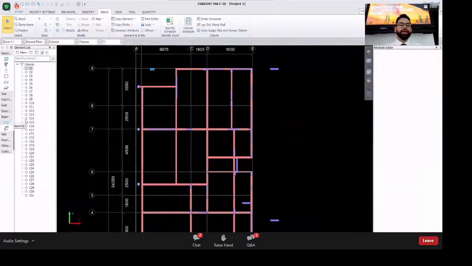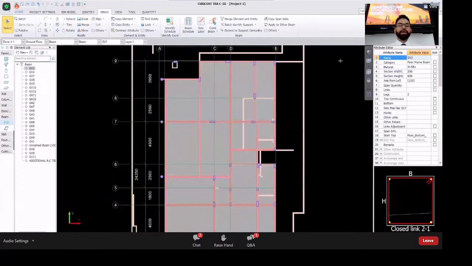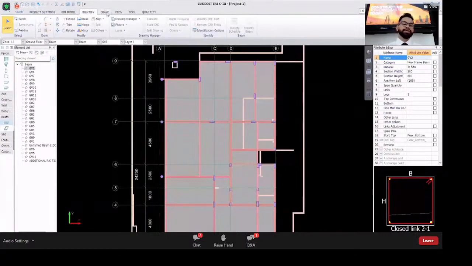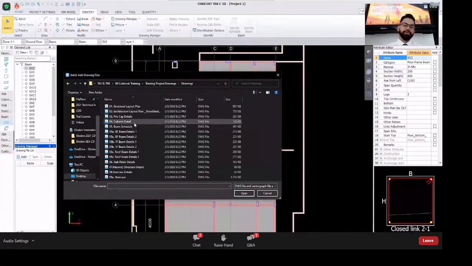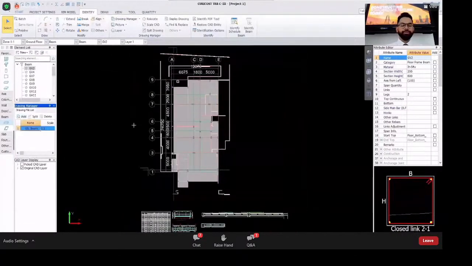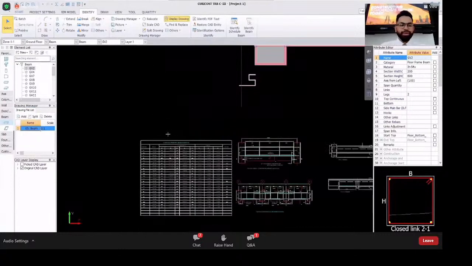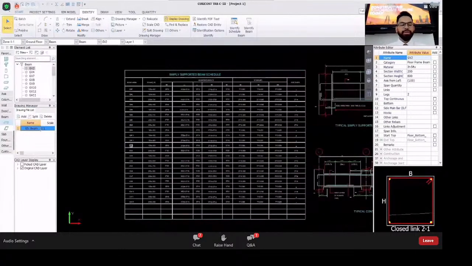In many cases, you have the same type of rebar information for different columns. So there is a function for synchronization as well. You can synchronize the same information over to different other columns as well. Now, if we proceed with BIM, there are different approaches available within the software, including the manual one.